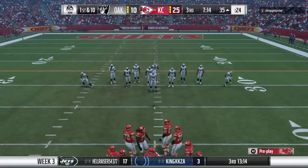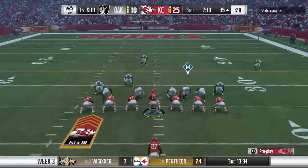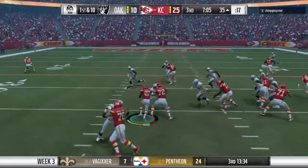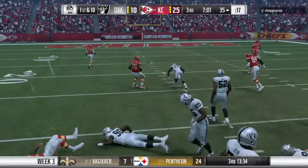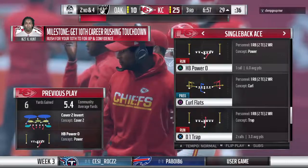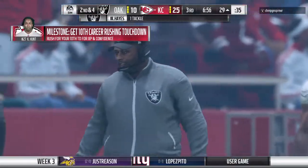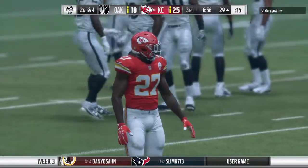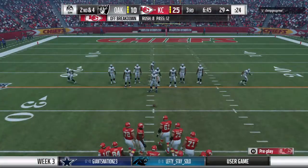So here we go, 1st and 10 now. They run with Hunt. Pretty nice, aggressive run there before being brought down just inside of the 30. It's a 6-yard pickup, but it gets him to 2nd and 4. You know what really fires up offensive linemen? When the guy that is carrying the ball behind them can create his own space and break a tackle along the way. 2nd down following the run.